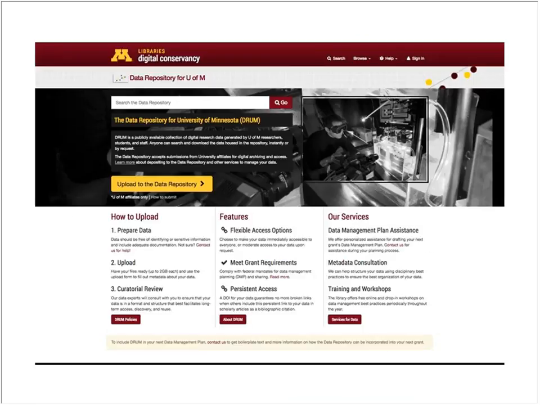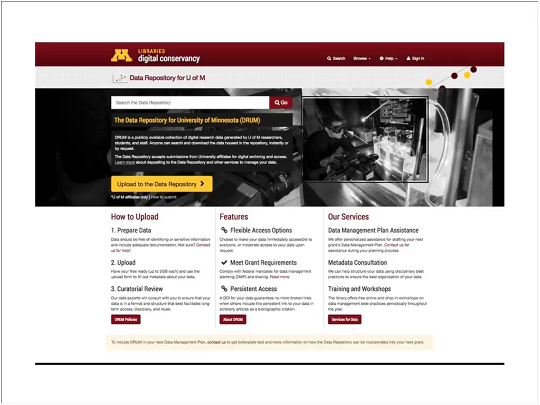So it's not enough just to talk about data curation. I want to show you what it looks like before we really dive into the steps. I'm coming from the perspective of an institutional data repository. As Brianna mentioned, I work with the University of Minnesota, and about 2 years ago we launched the data repository for the University of Minnesota, otherwise known as DRUM, which you see the homepage illustrated here.